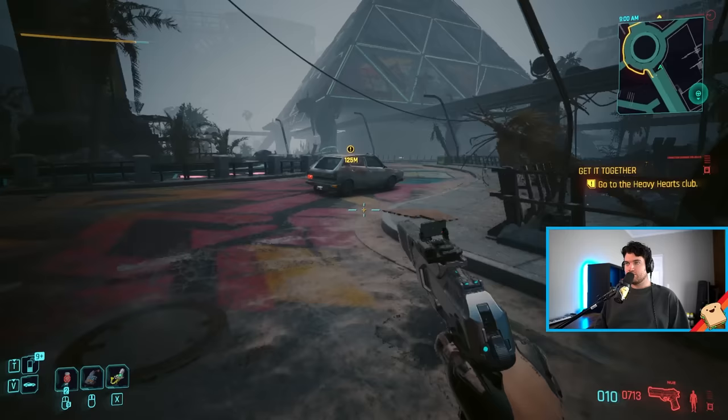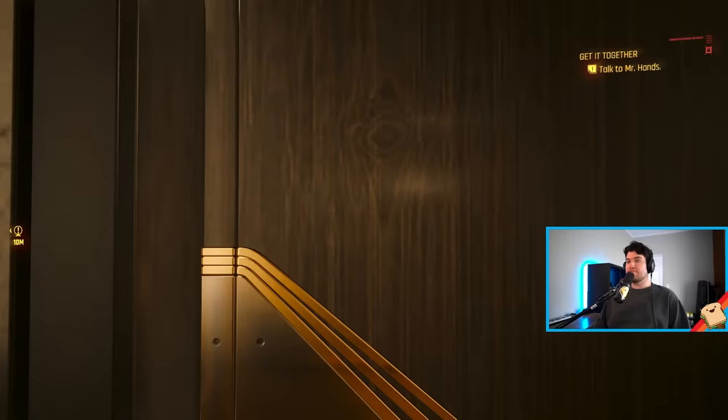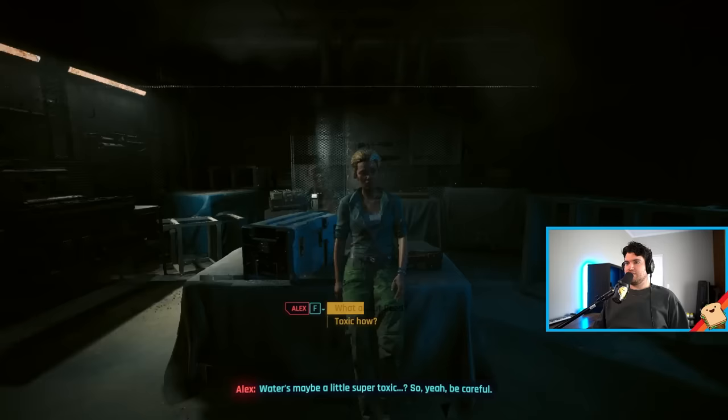With that wrapped up, I wait the few hours required for Mr. Hands to call us up, and we go meet up with him at the Heavy Hearts Club. After a nice chat with Mr. Hands, he gives us the information we need. I then deliver the information to Reed and go meet up with him and Alex to establish a plan to get into the Black Sapphire.